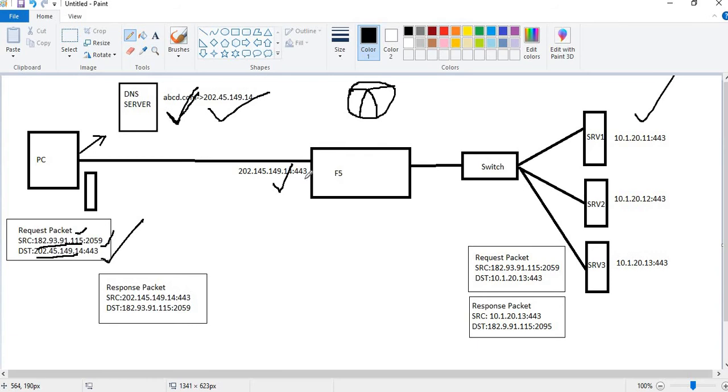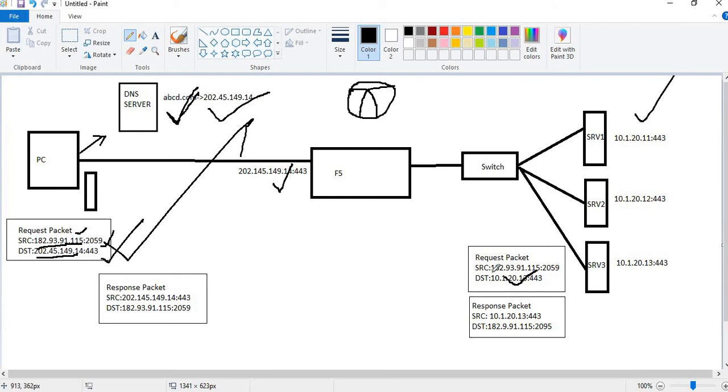Now, according to the load balancing algorithm used on the F5 device, the F5 will transfer this request to one of the servers.